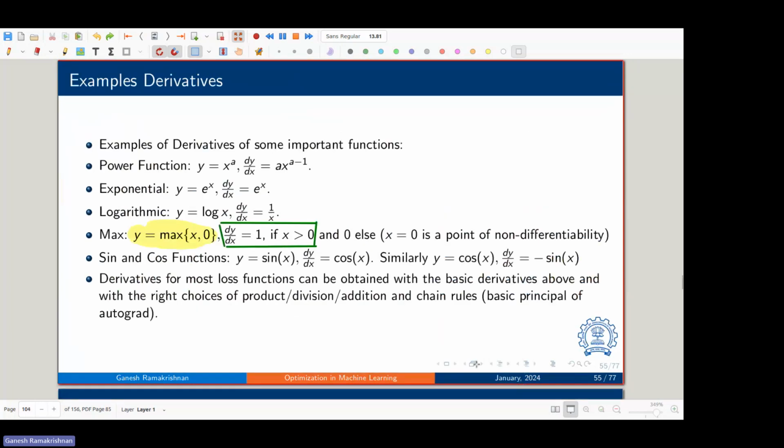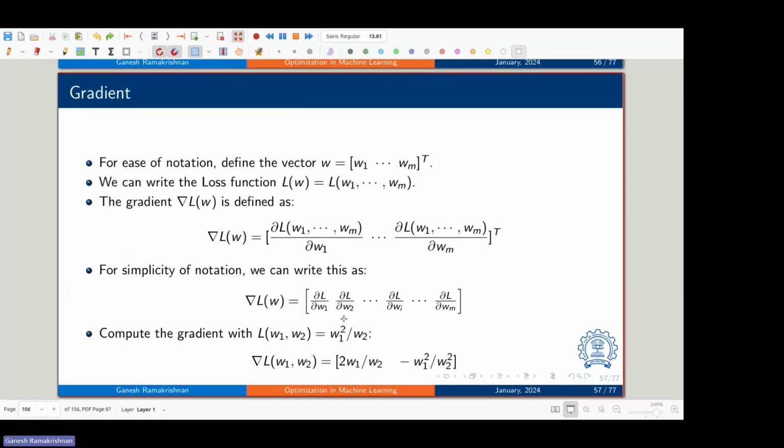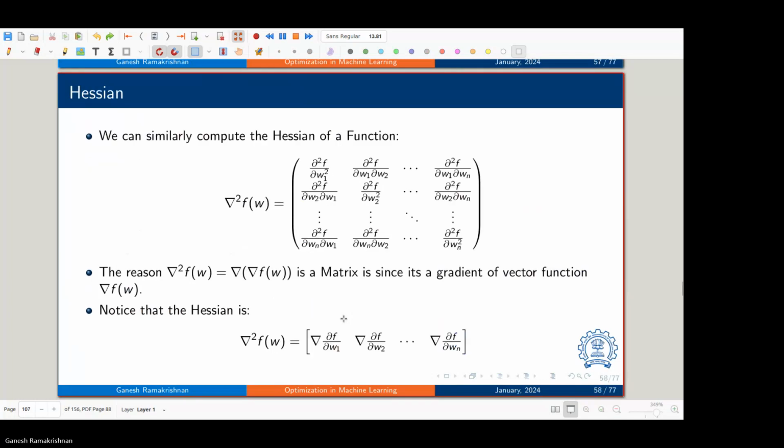Okay. So, for example, if you have y equals max of x comma 0, what will its derivative look like? I'll be talking about something called subgradients later. But for now, in single variable calculus, you should recap. I'll give some examples of partial derivatives here. Again, brush up partial derivatives, please. And the notion of a gradient, which is basically a vector of all the partial derivatives. Please brush this up. The Hessian of a function is nothing but the matrix of all mixed partial derivatives, x1, x2, x2, x3. So get familiar with this.